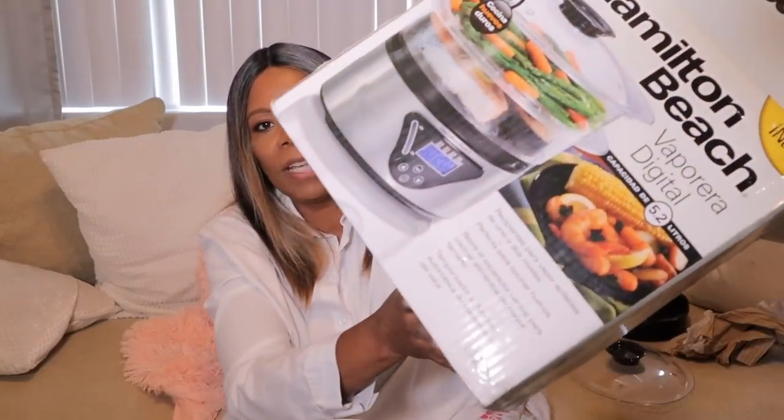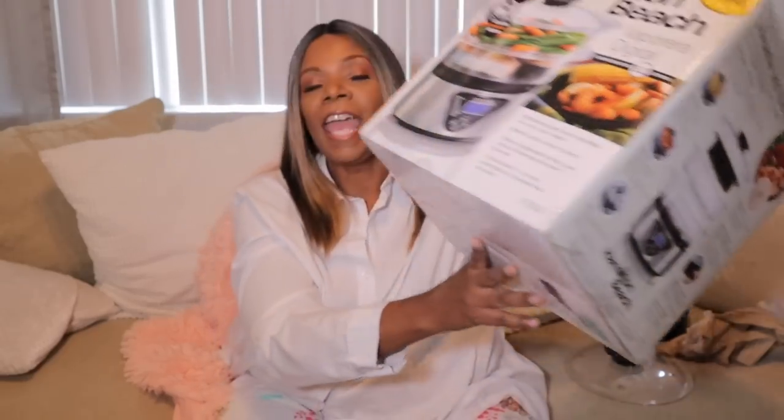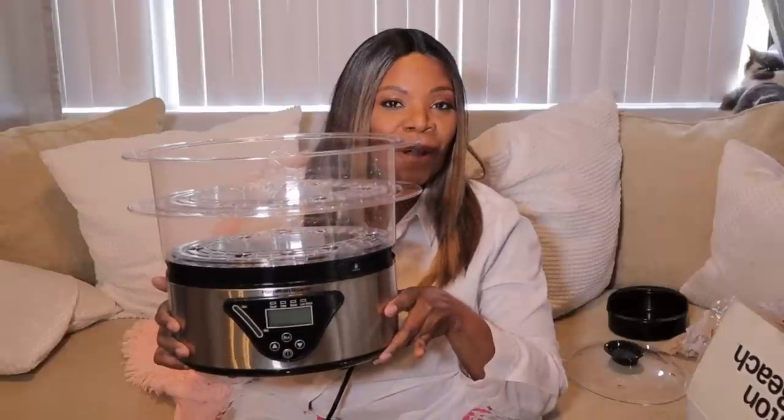I'ma tell you, I just had a phenomenal haul. I think, again, this is my favorite. I could finally cook with this now because I was holding this off. And you can see they have corn, they have shrimp. Oh my goodness. Vegetables, asparagus, carrots. And again, spanking brand new. So this is my favorite find that I got from the Goodwill.